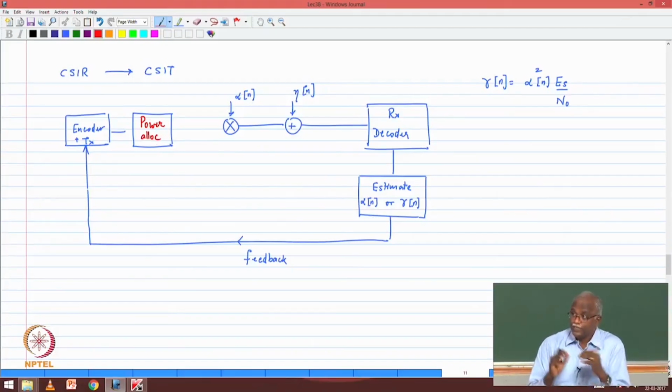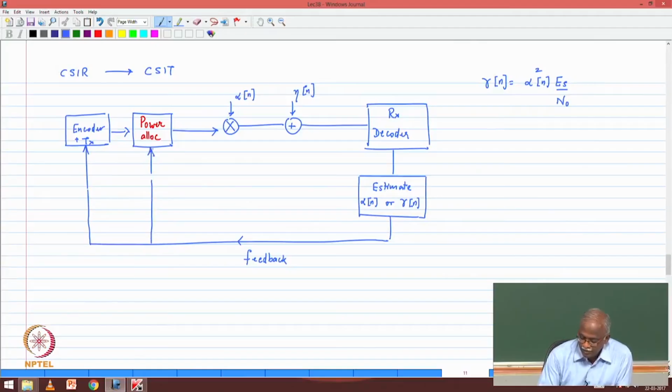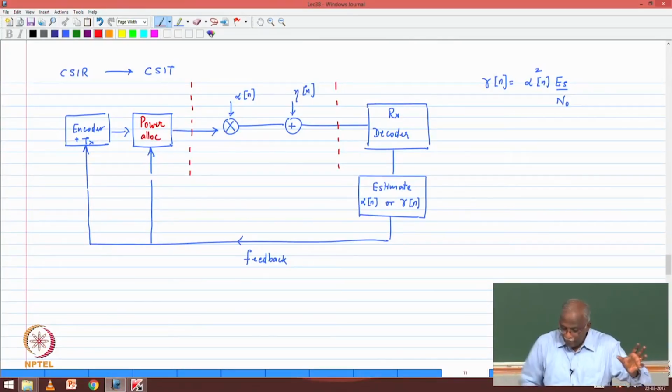Because the transmitter now knows how much the channel is conducted, you can take advantage of that in the channel. So this is what we would have. Now this feedback information also needs to be given to the power allocation, because the channel SNR is going to determine how much power you're going to allocate. Where is my channel? The channel, like before, is captured between this. So there is feedback. I can change the coding, I can change the power allocation for that particular transmission, and this is the scenario in which we are going to achieve this information.